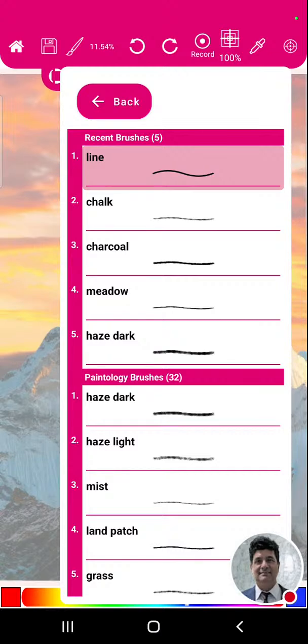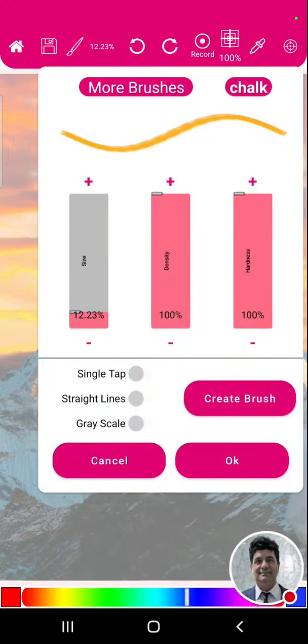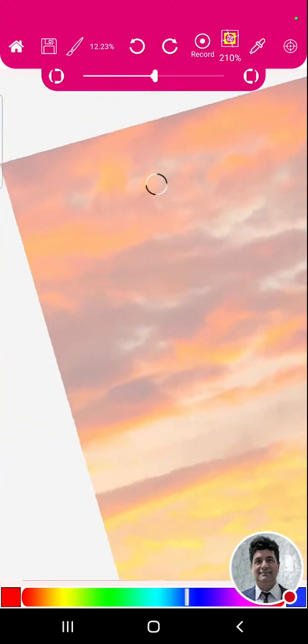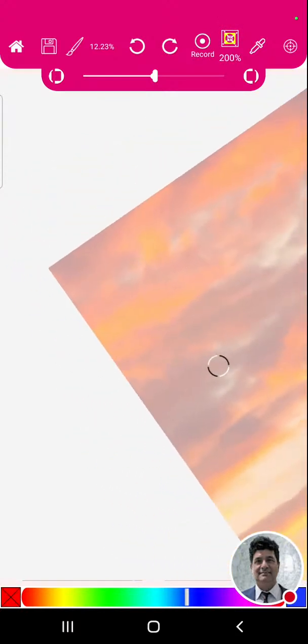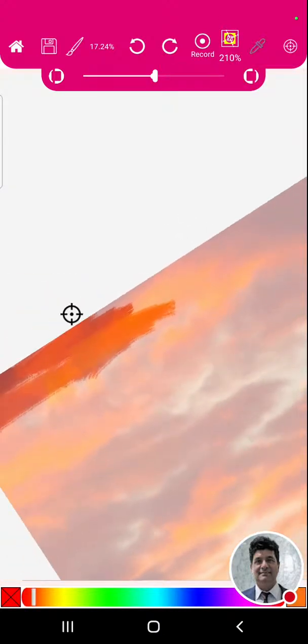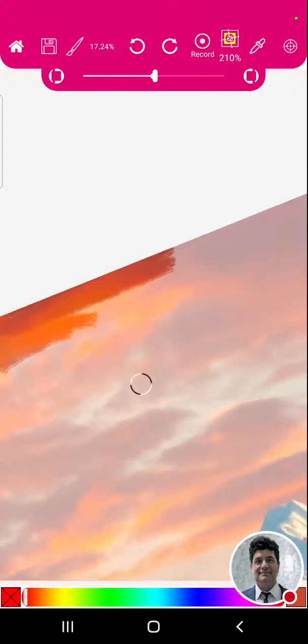So let's head for chalk. Okay, you can see chalk has size, density, and hardness. I'm not going to show you the density and hardness just yet. We're just going to continuously set it to 100% and work on that. So now we've got the brush size and the chalk. Let's just go ahead. I'm going to start from the top left. Pick a color. I think I can go a little bit higher. Brush size. Pick a color and just simply follow the color. Pick the color picker, and it picks up the color.